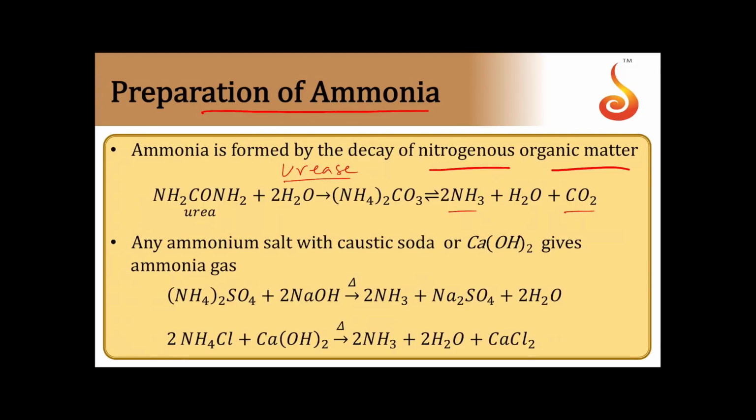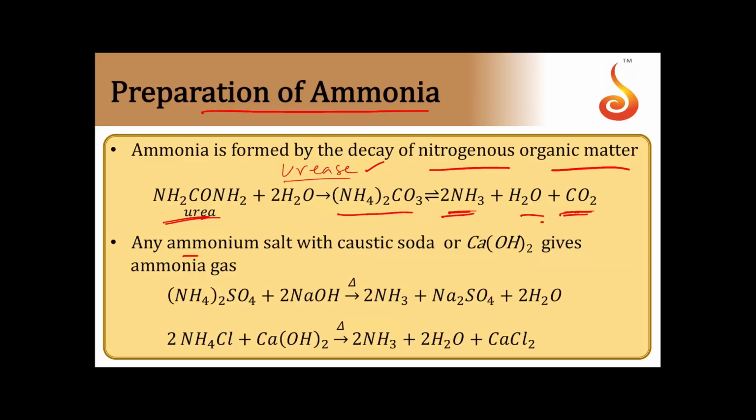It decomposes to ammonia and carbon dioxide now. When ammonia and carbon dioxide are there, this will be again in equilibrium with ammonium carbonate. So urea, in the presence of the enzyme urease, decomposes to ammonia and carbon dioxide, and these two in turn will be in equilibrium with ammonium carbonate. So it is a nitrogenous organic matter. Decay also gives rise to ammonia.